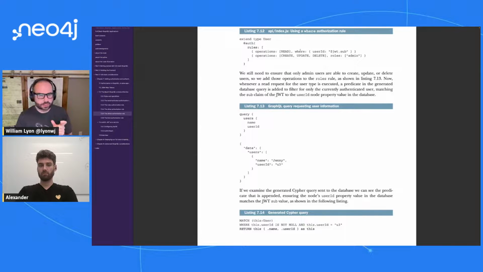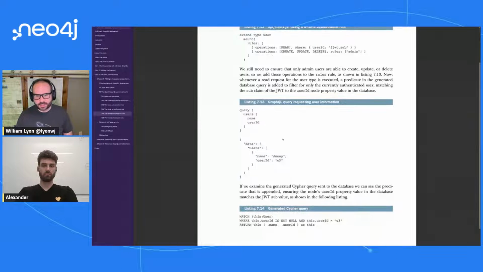So just by changing the allow to a where, now when we ask for any user information, that's automatically going to be filtered by the user ID of the currently authenticated user. So now I can just say, give me all users and their name and user ID, but instead of an error, because I don't have access to all user information, I have access to my own user information, it's going to give me just the information I have access to, which is quite nice.